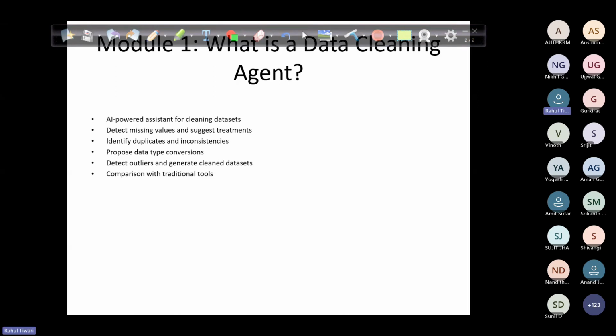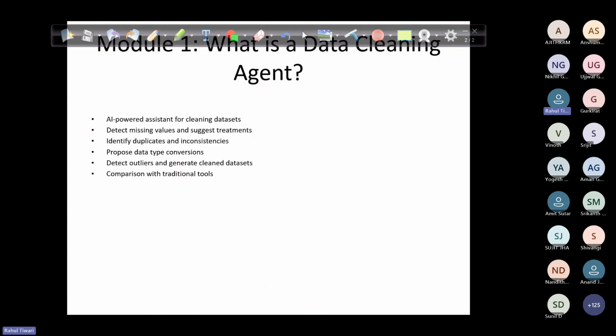So an AI powered assistant for data cleaning, detecting the missing values and suggesting the treatments. We can make it a very interesting agent where I can say that I have this data and I want to do the missing value treatment. And what will the agent do? The agent will see the entire data set. And in that case, the agent can let you know which type of missing value treatment can be the best option, right?